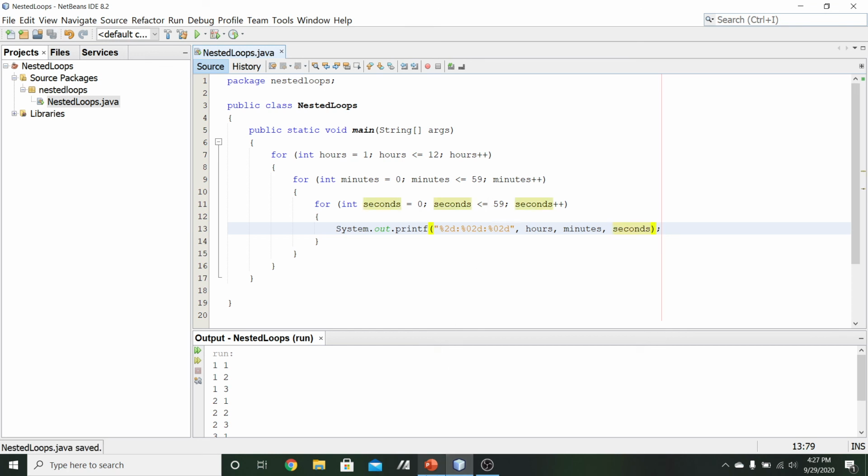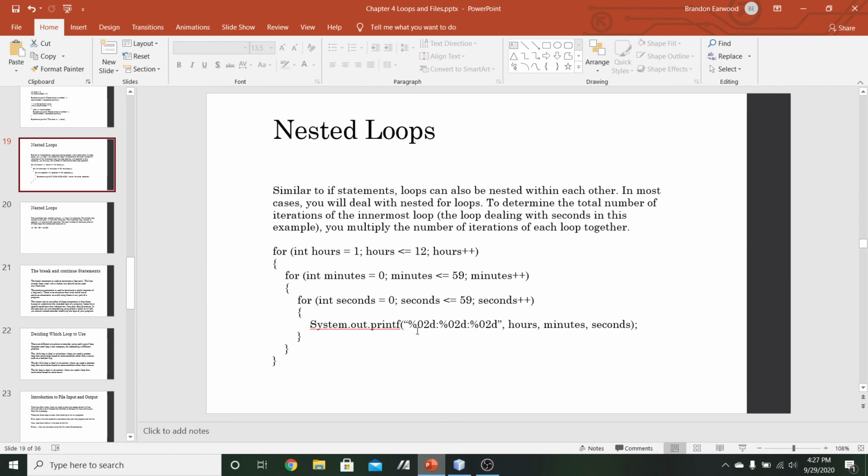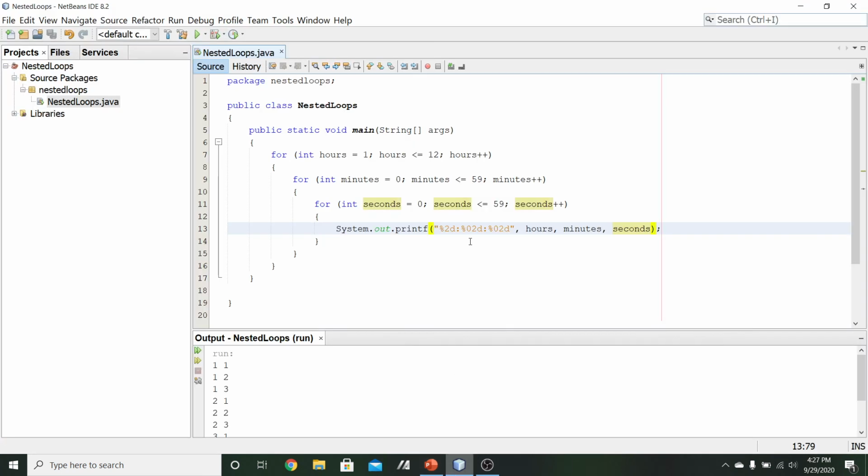Go ahead and save that. And one thing to double check about the example. Yeah, so we'll do leading zeros for the hours as well. That one's primarily just to keep everything exactly aligned. So in this particular case, we're just going to do %02d for all of them. So all three of these are going to have a leading 0. They have a width of 2. So we always make sure that we have that leading 0 for values 1 through 9.